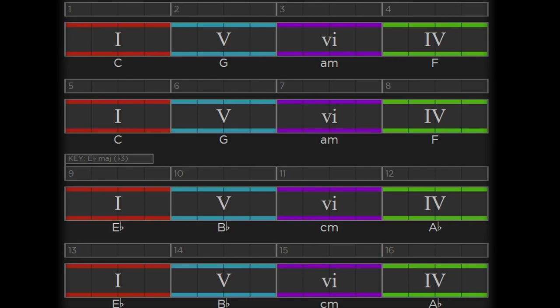If you want to learn more about different intervals, then our video in the description will explain them all. First, we move up a minor third from C major to E flat major. Now we will shift down a minor third from C major to A major.